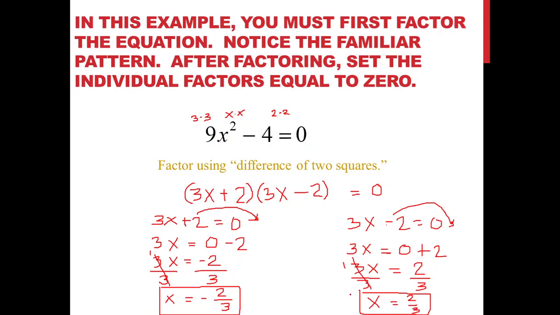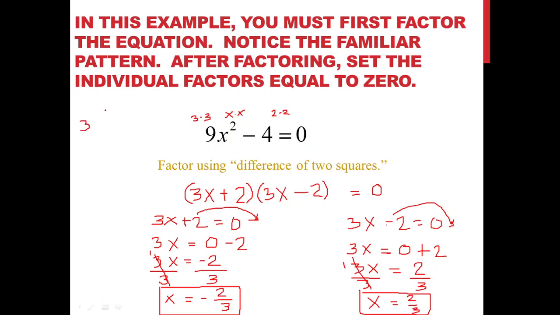So to check if we get the correct answer, again, let's try to substitute the value of x to the main equation, but not here, because it's a bit complicated, you have an exponent here. Since you already have the factor here, let's substitute these values of x in our factored form. So this is negative 2/3. If my x is negative 2/3, 3 times negative 2/3, you have 3 times 2, 6 divided by 3, that's negative 2. Plus 2 is 0. Again, sir, how did you do it?